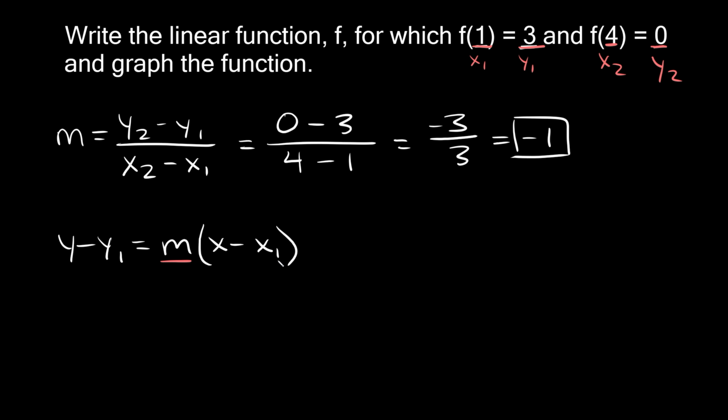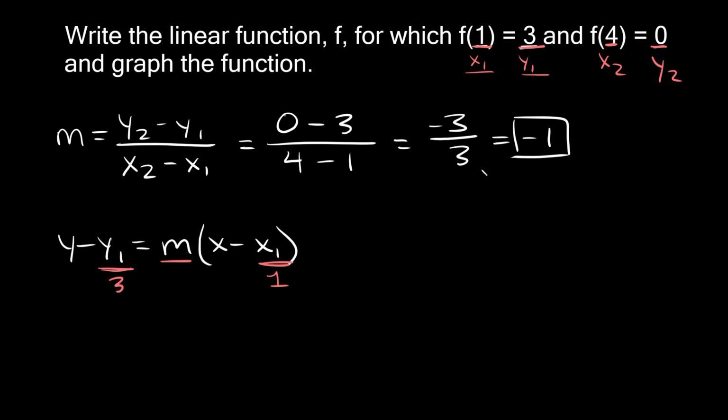We can also plug in one of our coordinates for x sub 1 and y sub 1. You don't have to pick the one that we labeled as x sub 1 and y sub 1. You could pick the other one if you wanted to, because both of these points run through the exact same line. But to keep it easy, let's just use this first coordinate point. So we have 1 and 3. We're going to plug in a 1 there and a 3 there.